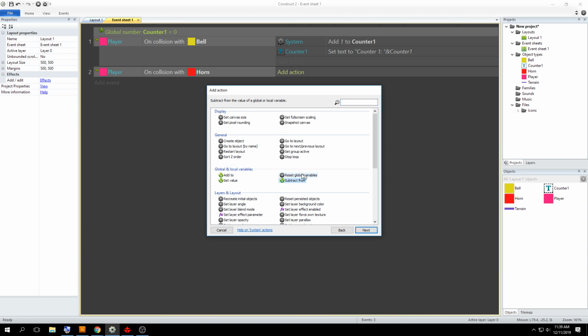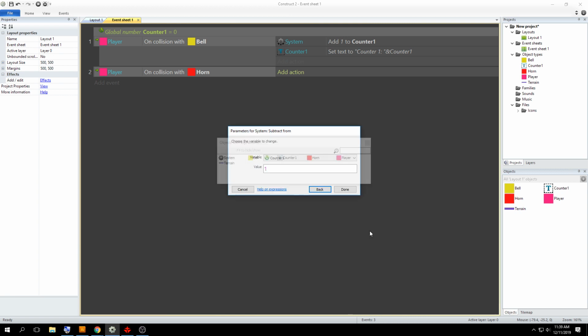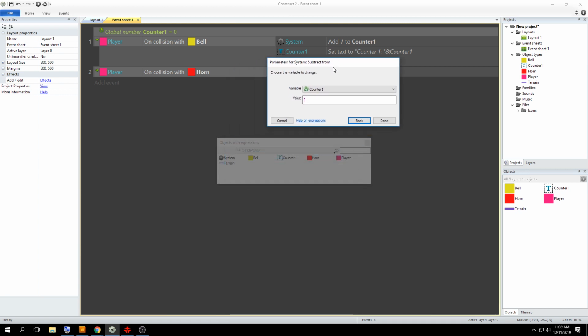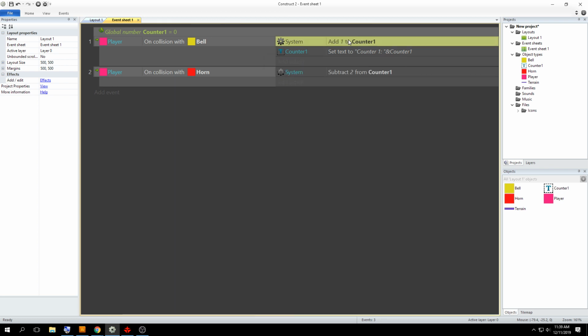And when you see these global variables, that means obviously the stuff that it's going to impact here. So look at the little global icon. It's green, and this one over here is green, so they must go together. So we're going to subtract from, what are we going to... We're going to subtract a certain amount of value from counter 1. So once again, I'm going to do it by 2. So we're going to subtract by 2 and say done, where this one's going to go up by 1.